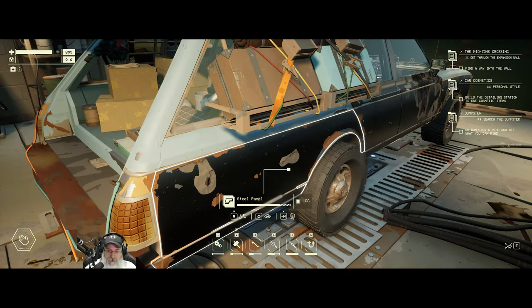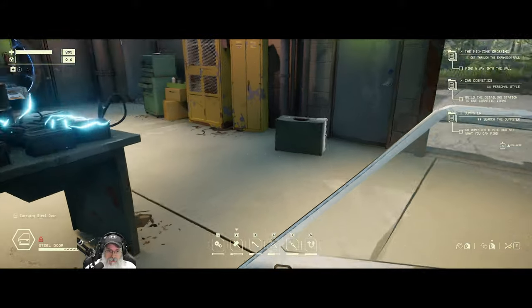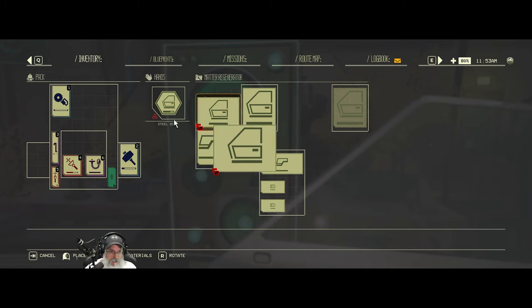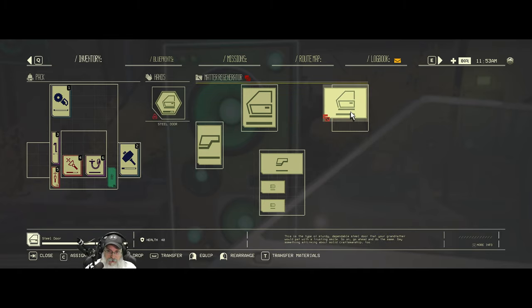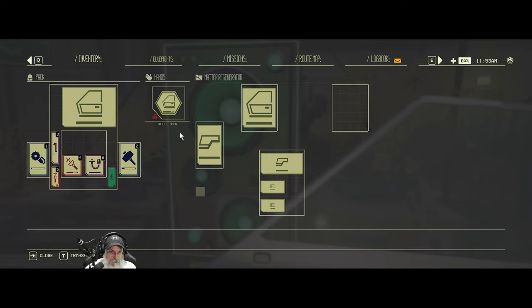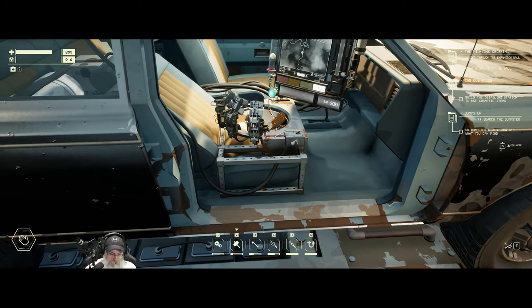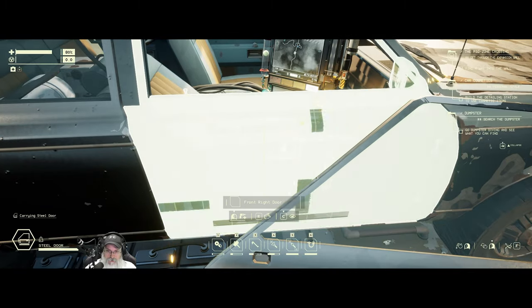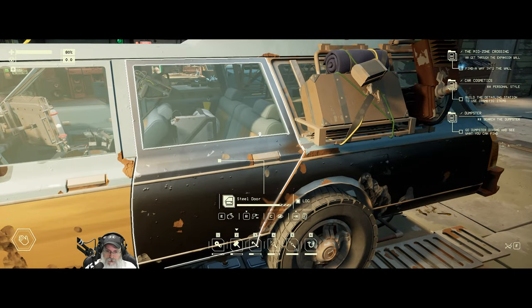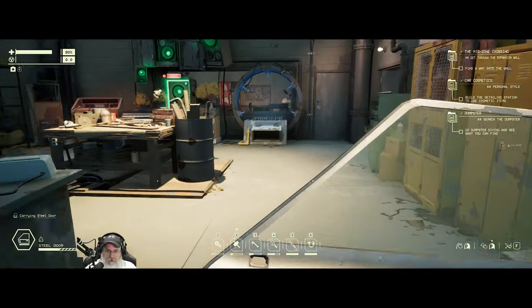All right, so let's do this. Let's find the panels that are in the worst shape and we'll swap them out. Oh. Hold on a sec. Put this down here. Okay, and then we'll put this in here. Oh, that's beautiful. And then that door. I'm not going to be able to do all of them. Yeah, this one's in pretty bad shape. The hatch seems to take a lot of damage.